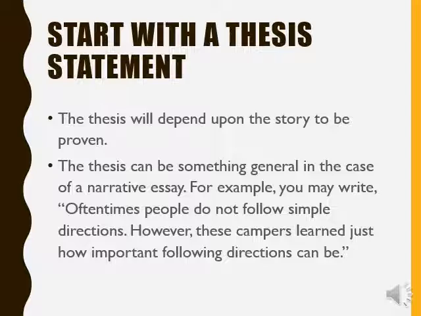For example, you may write, oftentimes people do not follow simple directions. However, these campers learned just how important following directions can be. It means that the story is going to be about following directions by campers. Maybe something happened with them, maybe they faced a certain problem because they didn't follow the directions, and so on. So this thesis statement is just very simple, and it's general, it's not very specific, but it can tell what the story is about.